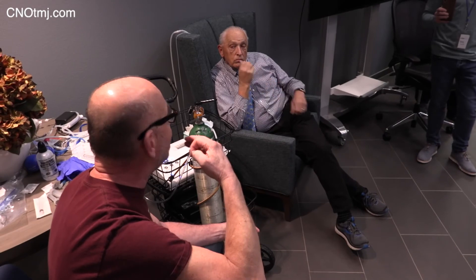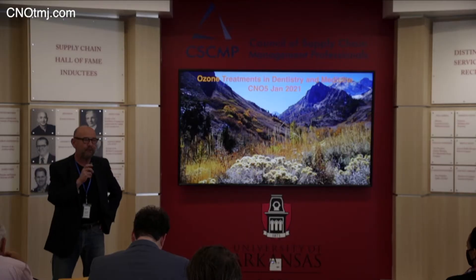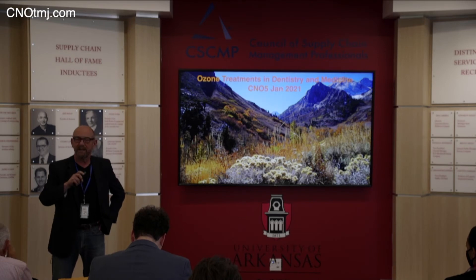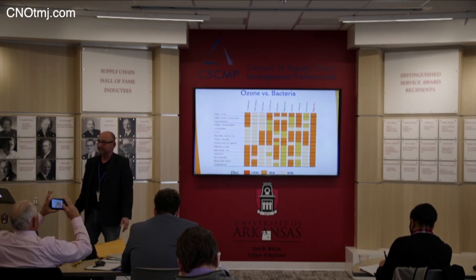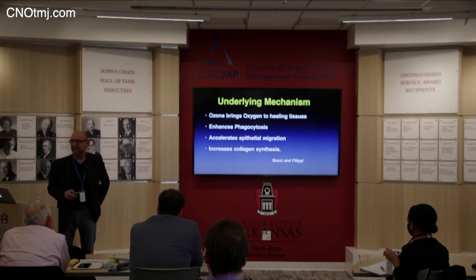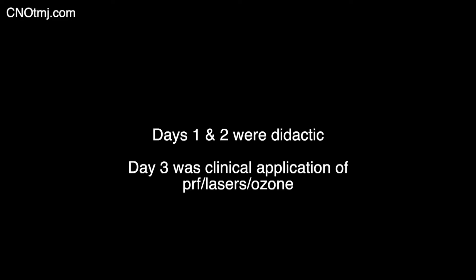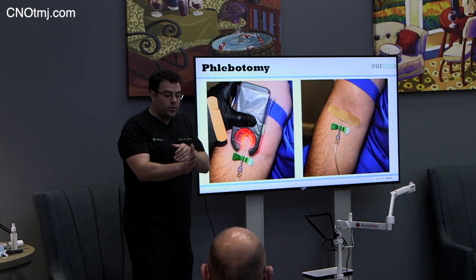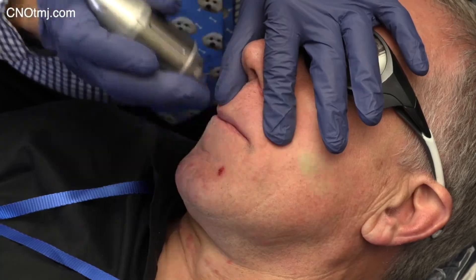If we deliver an antimicrobial, anti-inflammatory agent into the system right lateral to a tooth, we can get the area to calm down utilizing just ozone. If you use ozone created from medical-grade oxygen, it's a completely different animal. Look at ozone — every last one of those bugs it ends up killing. Ozone is a synergy for what's going on here, and I applaud you for bringing this group together. I can't wait to start doing PRF, and I will use my laser way more than I've been using it.